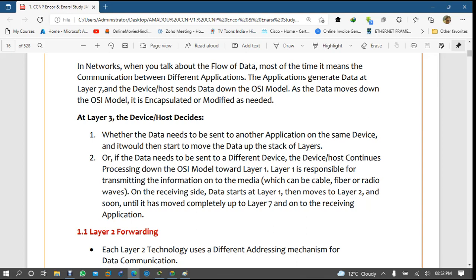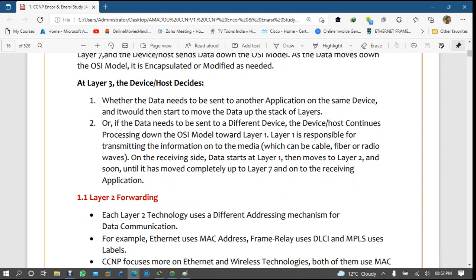So you already know that data sending and receiving will be completed once the complete layer 7 process is done. When you are sending data, it will first be encapsulated, and when the client or another computer receives the data, it will be decapsulated.